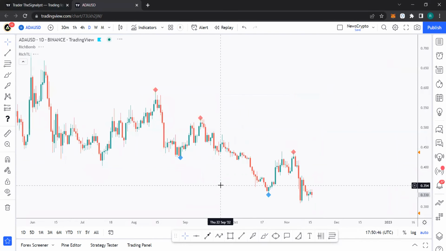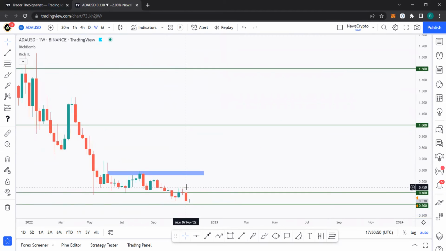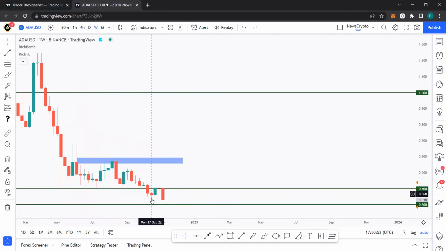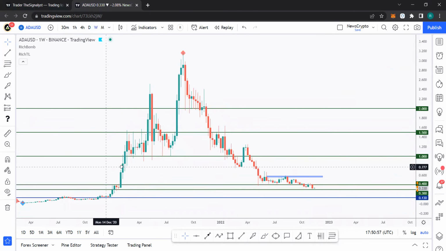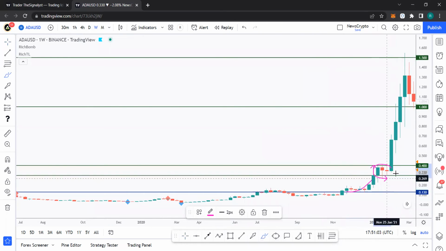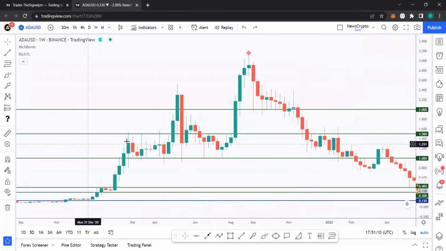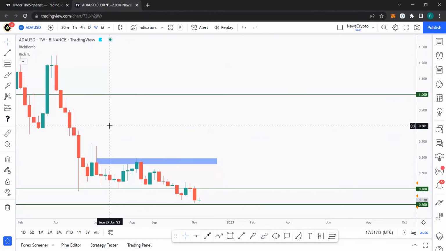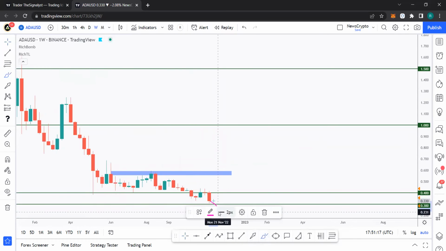That's it. If you go to ADA, a very similar movement. We broke below the support zone. It was a support here, broke it lower, retested it, and we traded lower. If you zoom out, it's also a demand zone. If you zoom in, you can clearly see it. It's a rally, a demand zone, a consolidation, and then a rally. That's why this is a demand area of 0.3 to 0.4. And we are currently approaching the lower bound of it. If we break it down, it wouldn't be good.